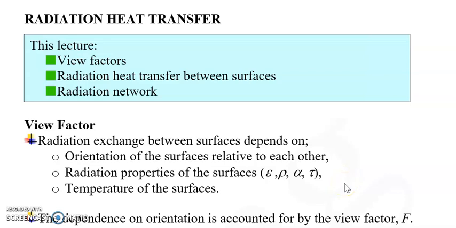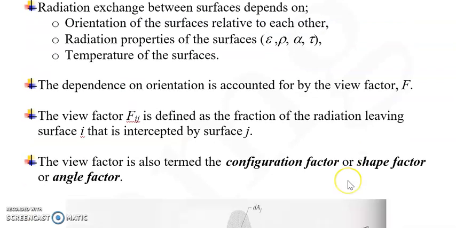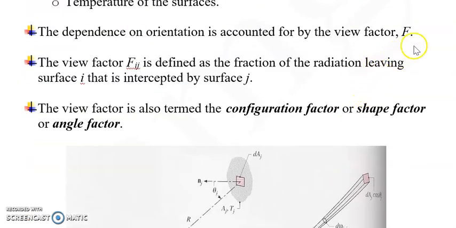Now, earlier in the first module, it stated that it's not easy to get the reflectivity, absorptivity, and transmissivity. However, using Kirchhoff's law, we may solve for at least the absorptivity by knowing the emissivity if we make an assumption that the surface is gray and diffuse, which means it's independent of direction and wavelength. And of course, the temperature of the source of irradiation is approximately, if not the same as, the surface temperature under study. It's given by 12.47, Kirchhoff's law. The dependence on orientation is accounted for by the view factor F.